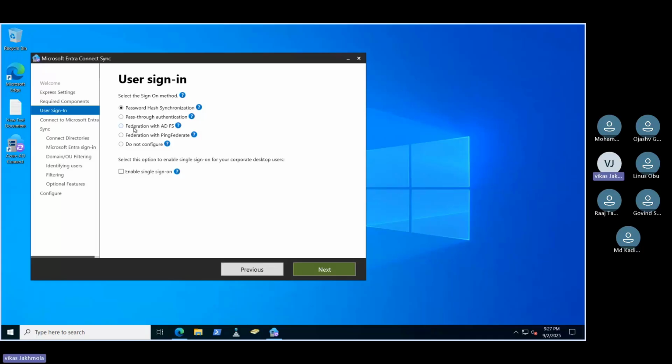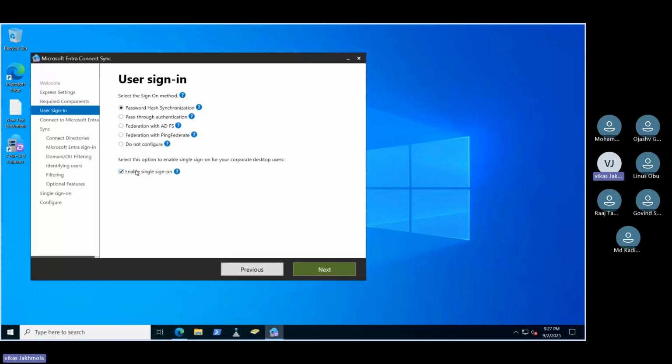Exchange Online then communicates with the ADFS, and the authentication is done by this ADFS. From on premises and Exchange Online, we have ADFS in between, which helps us to authenticate the users. So here we don't have that ADFS, so I will say password hash sync is fine.